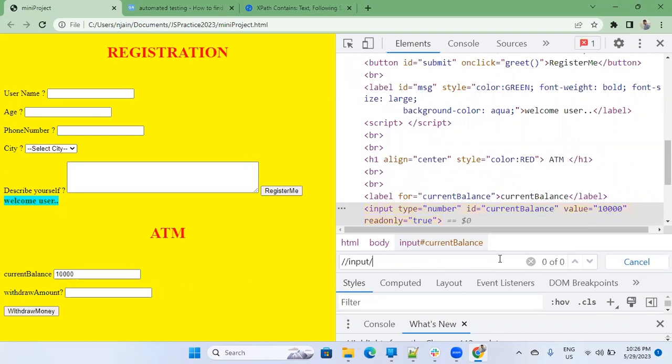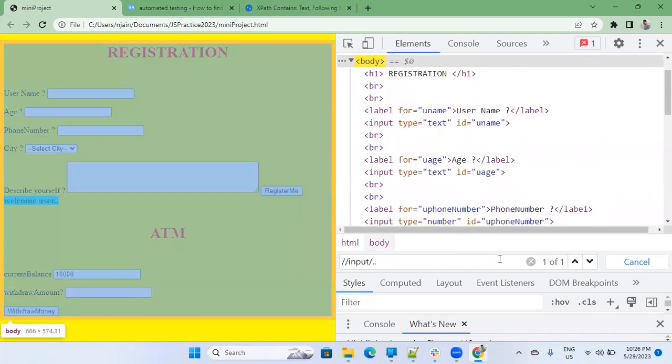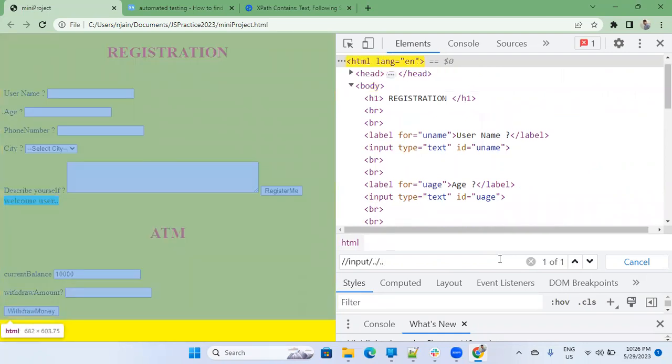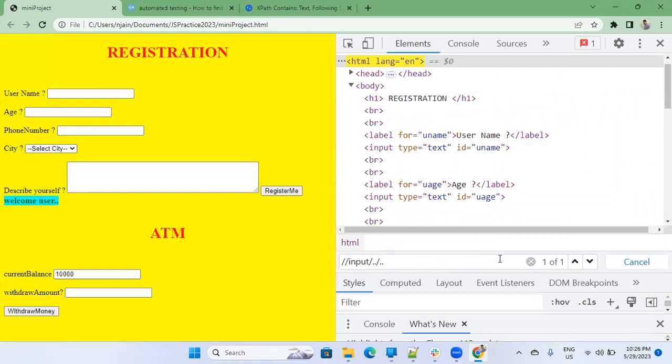And if you say slash dot dot, so see here, I'm going to the body. Again, slash dot dot will go up to this. But then you can again start. So let's say slash. So you are at top now, but now you want to go to any particular other element. So that's possible.